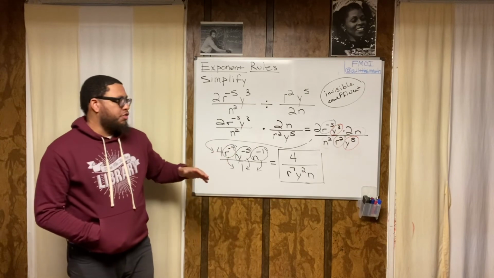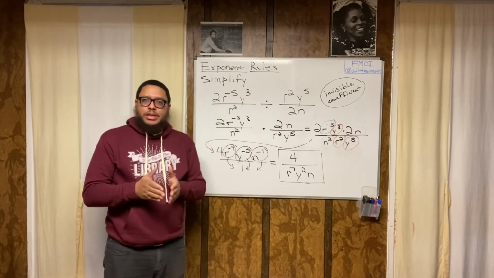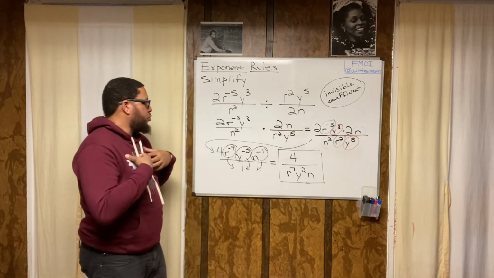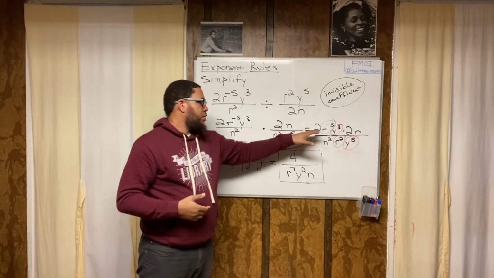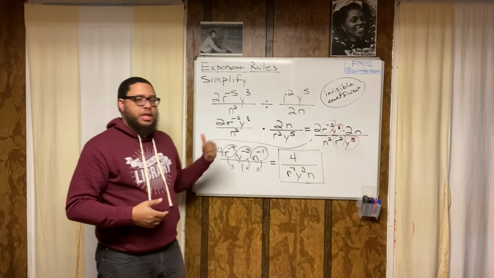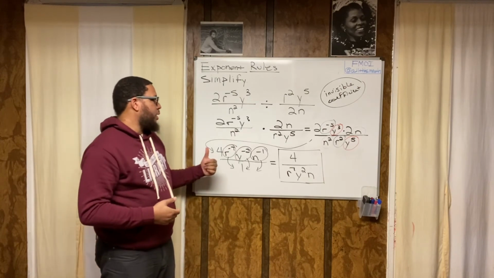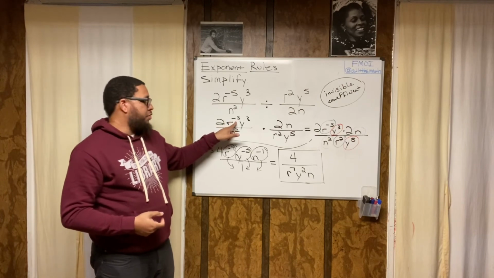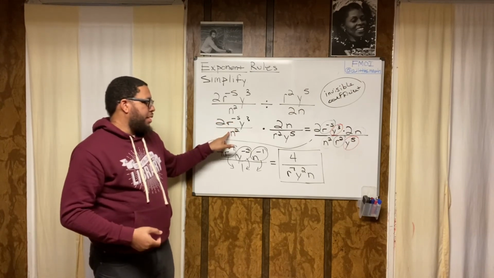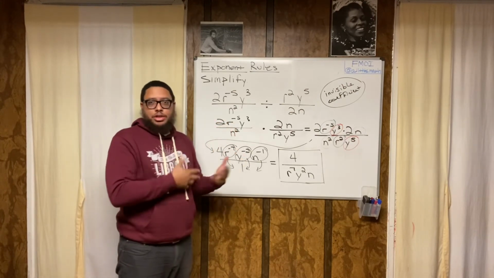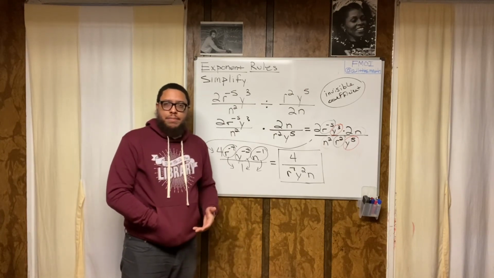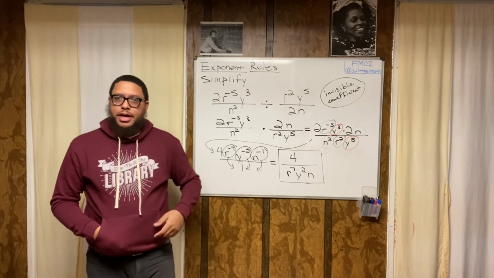Now, we could have gone in a different order. There's usually no one set way that we have to use the rules. I chose to use the division rule first and then use the negative exponent rule. But I could have used the negative exponent rule from the beginning with this r to the -5, and moved that down to the denominator as an earlier step. But I just chose not to do that. I wanted to point that out because I want to show you that you do have options when you're dealing with the exponent rules.